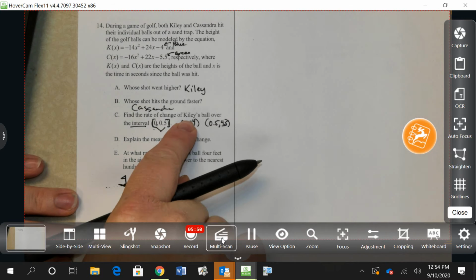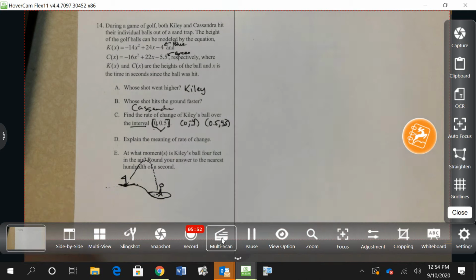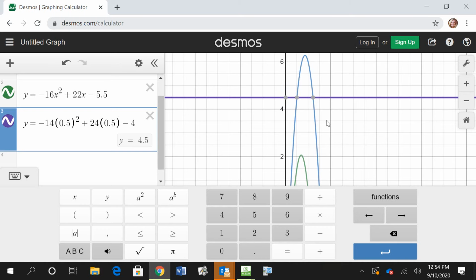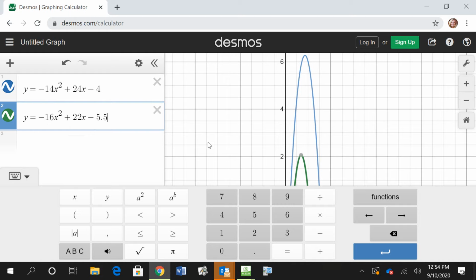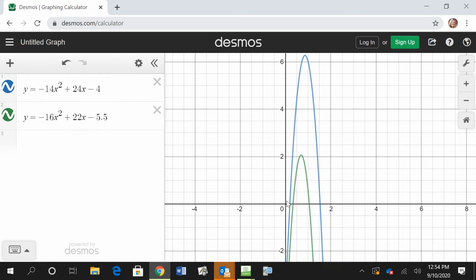Remember, average rate of change. What that specifically says is that on this graph, from 0 to 0.5, so let's talk about this before we actually do it. Okay, so here's 0, and here's 1, and here's 2. So from 0 to 0.5, that's from this first one to this first really light unit you see here, because you're going by 0.5 units.